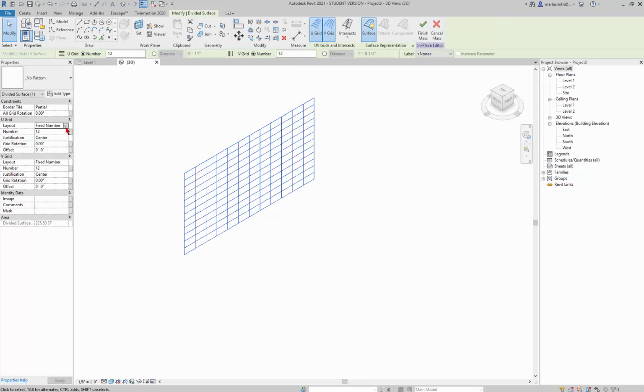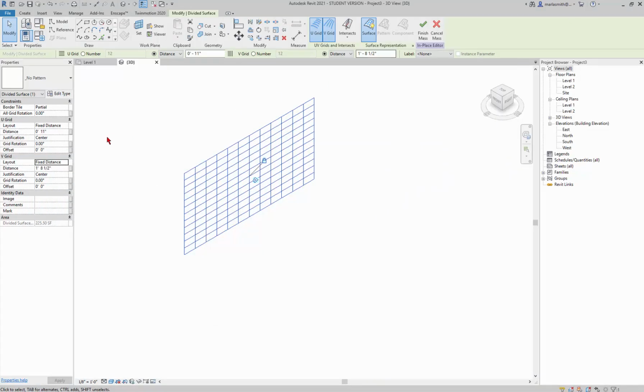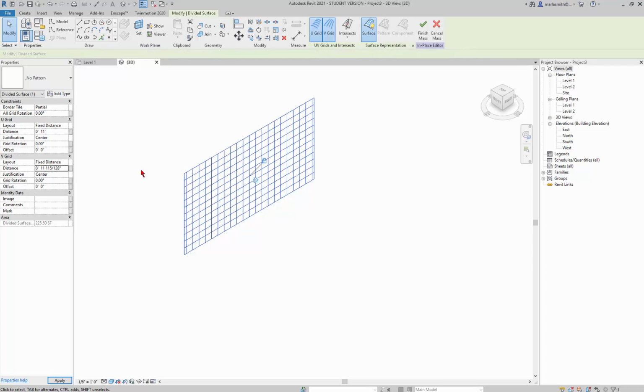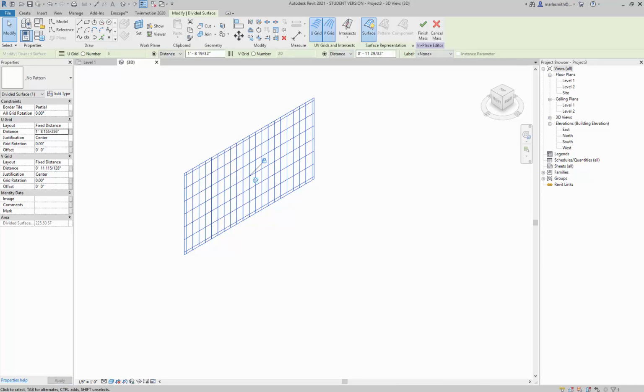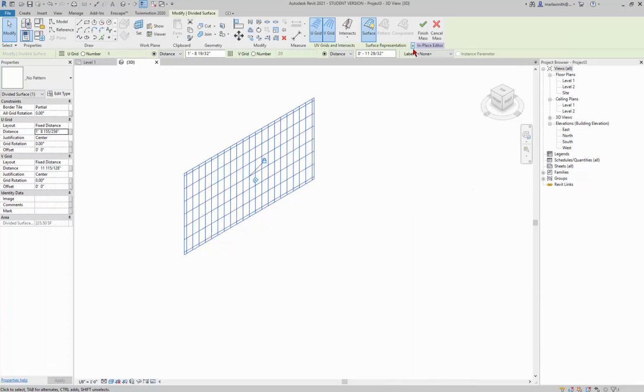And then I'm going to change the divisions over here to fixed distance instead of fixed number. Then I'm going to set the distances to equal these distances. So 11, 8, 7, 8, 9, 7, 1. So this would be 11.8971, right? And you'll see it reset. And the other one I think is 20.6064. Remember, put inches in. Right, and it'll sort of set the proportion for you. So let me double check that. 20 point, yeah, that's it. So then we'll turn the nodes on.